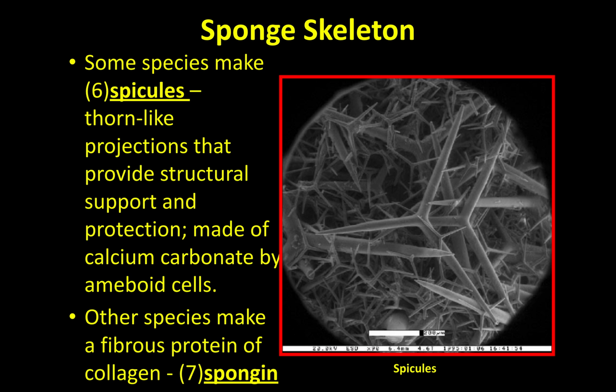Probably the most important thing about a spicule that you might want to get down is they're made up of calcium carbonate. Calcium carbonate makes structures hard. We find it in rock, but we also, check this out, find calcium carbonate in your bones. This is one aspect of what makes our bones hard. So sponges have it if they have spicules, and this is what would make a sponge hard to the touch.